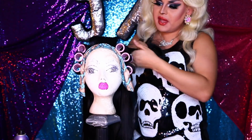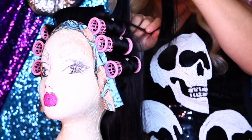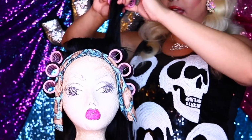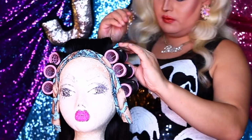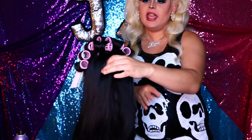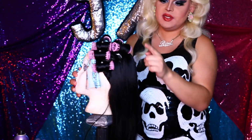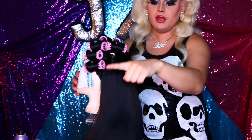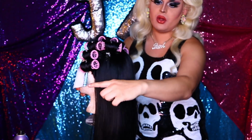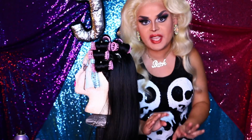And you really want to do your best to align the rollers. So right here, this is aligned with this roller right here. And as you see, that roller is aligned with this roller, and it's gonna go that way in rows. And we're gonna work our way down the head. So you see roller, roller, roller, roller. Just like that. And you want the directionality and the alignment to be exactly precise, or at least as precise as you can get it.